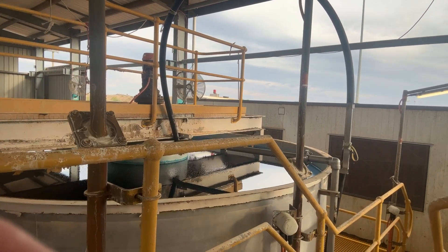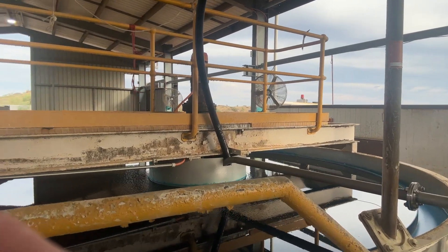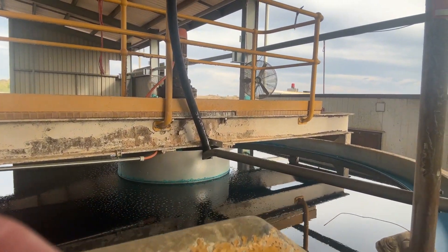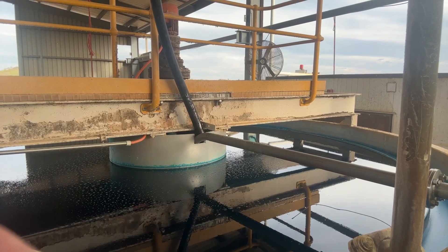I really appreciate this little tour you've taken me on. We've gone from being up near the thickener before with the copper sulphate and now you're standing in front of what you call — is it the loadout of the copper sulphate to sell to market? Yeah, so this is where we bag the copper sulphate and it gets loaded with this manitou onto a truck and goes to export.